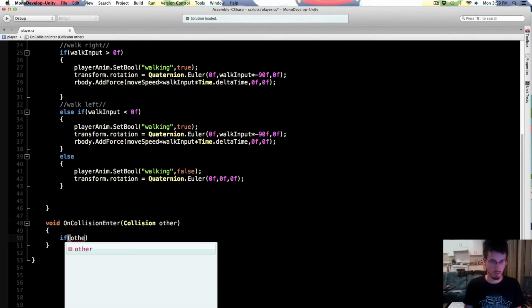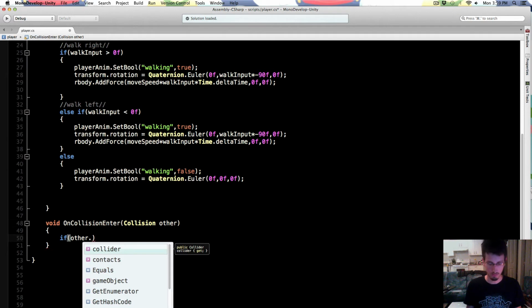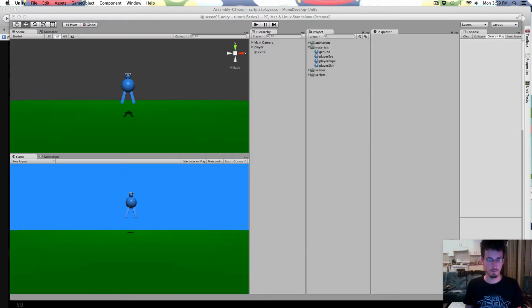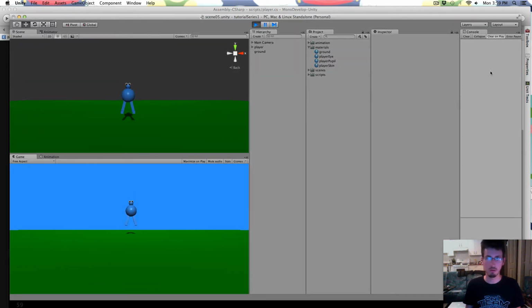If that other thing that we collided into, gameObject.CompareTag, so if the thing that we collided into is tagged as ground, then we touched the ground. So print touch ground. So in this console, when he touches the ground, bam, we detected that he touched the ground.